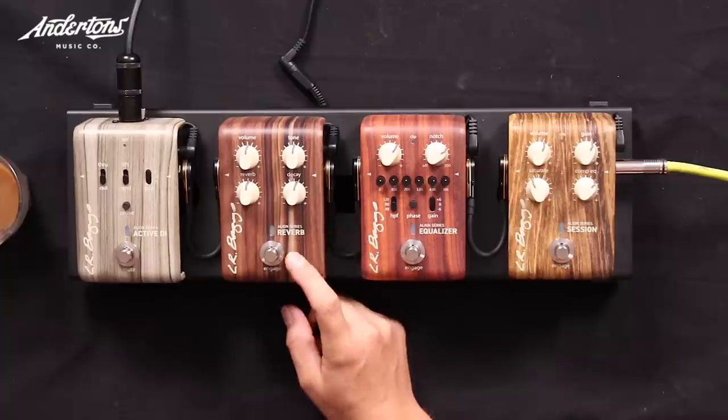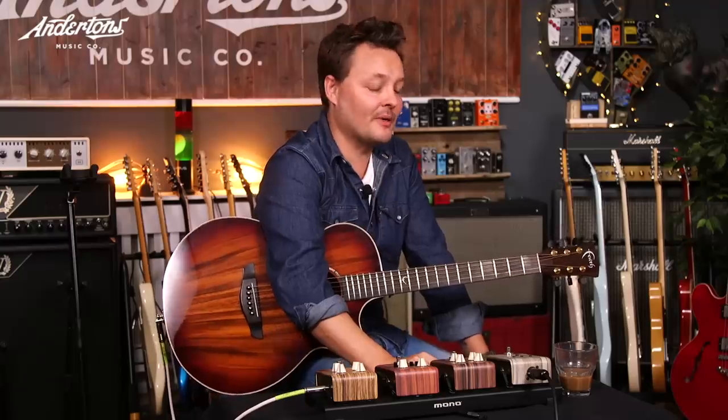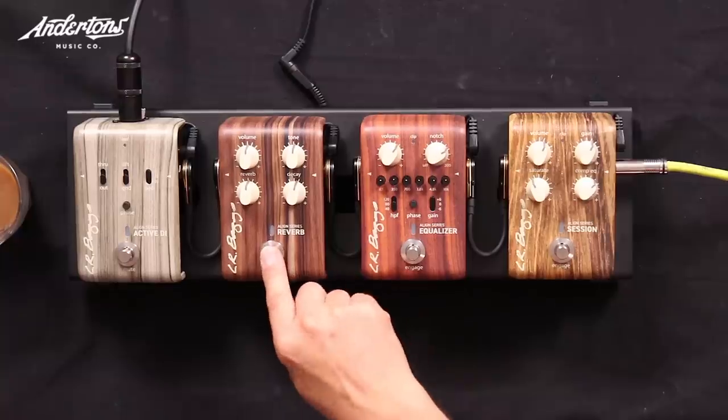Now, everybody needs a reverb pedal for the acoustic guitar. Or if they don't have a reverb pedal, at least they'll always need a little bit of reverb in the in-ears or in the monitors or whatever, because it just makes everything a little bit better. That's dry. And here is the reverb.